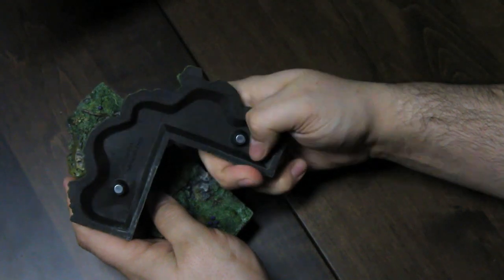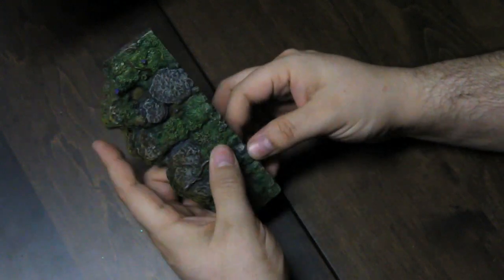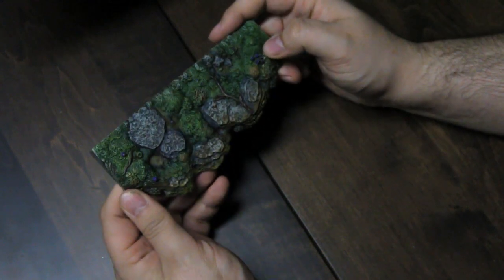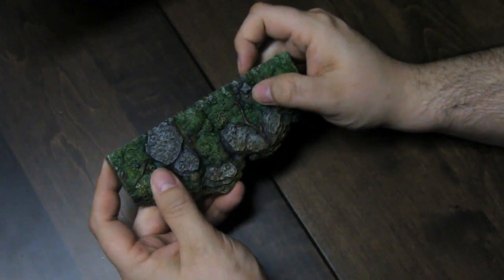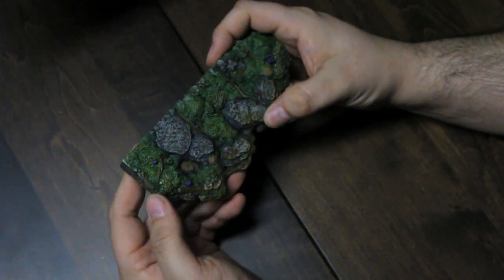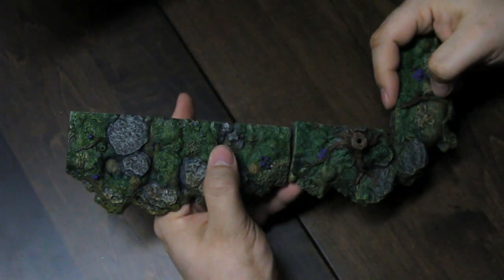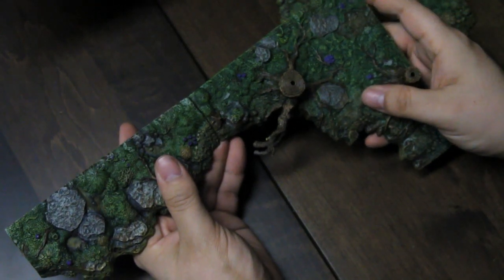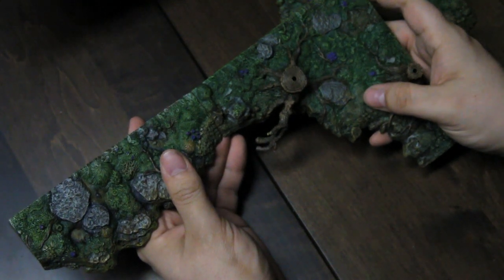I don't know if I showed the bottom of that. 2 small magnets. 1 small magnet. It's kind of nice to see how they're going to adhere to the terrain trays or not. Little dips into pools to make little areas there, and just with the geometry, they should all sort of fit together, whichever one you grab. So you can have these continued banks or islands or whatever it may be.